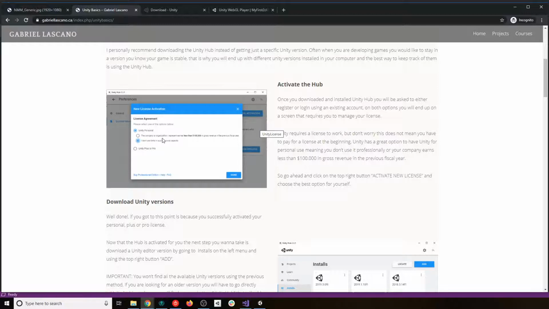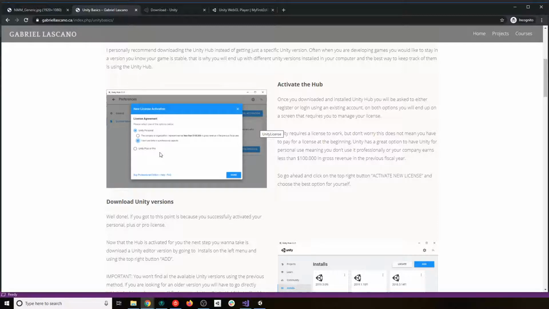Once you get here, it's gonna ask you if you wanna do Unity Personal or Unity Plus or Pro. Unity Pro will give you access to some extra features in the engine if you wanna pay for the license, like the seats, and it will make the dark theme appear, which is pretty nice. But for the most part, it gives you pretty good features when you are publishing a game.